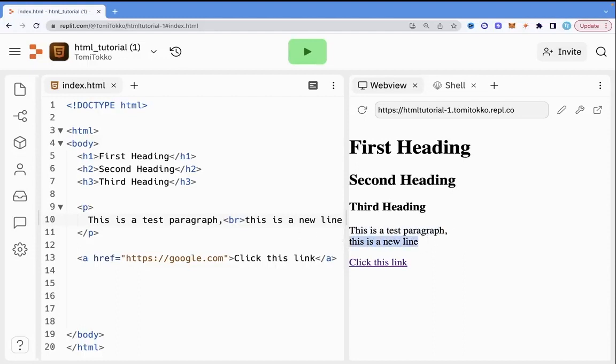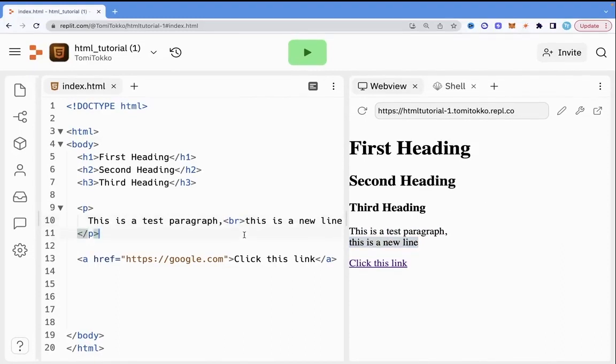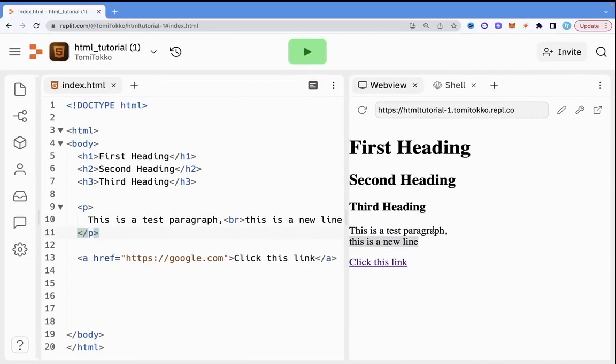Now that is one solution to the problem. But another solution, or the solution I go with when I have this particular problem, don't get me wrong, break is very useful. You're going to use it a lot when you're coding HTML. But for this type of problem, I use the PRE tag. It's basically similar to the paragraph tag, but the difference is that the way we write our text in here is the way it's going to be shown on the web page.